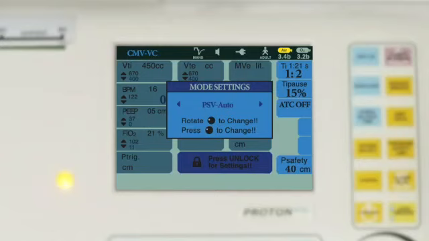Auto modes: PSV auto in which PSV is the primary mode and CMV PC as backup mode. VS auto in which VS is the primary mode and PRVC as backup mode. Auto modes enable automatic shift of weaning to control and control to weaning.